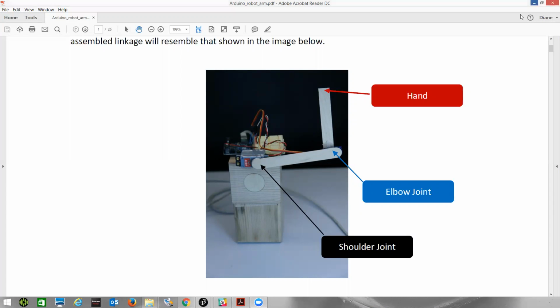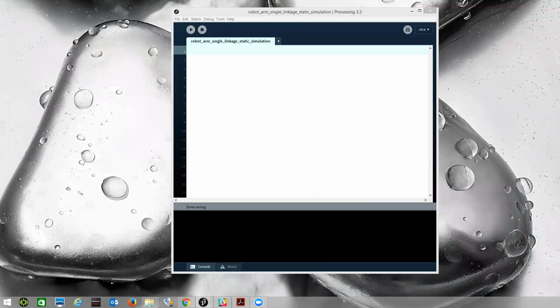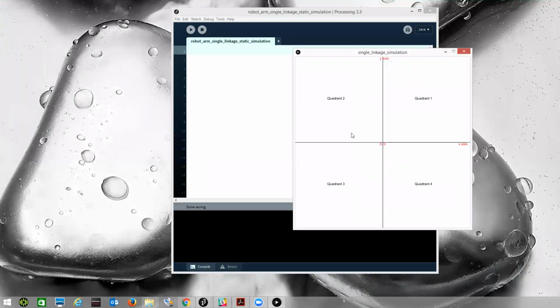So let's just start with a blank Processing sketch. We'll start writing, and our objective is to create something that looks like this. We want to talk about Processing. If you haven't used it very much or in a while, I want to remind you that when a Processing window appears, the origin, or the x equals 0, y equals 0 point, is in the upper left-hand corner. What we want to do is represent a coordinate system where we use the center of the window as our origin, as our 0, 0 point.